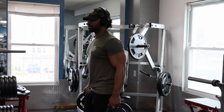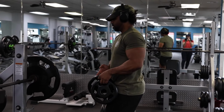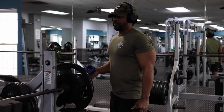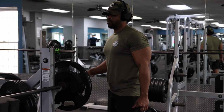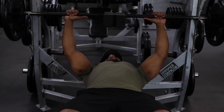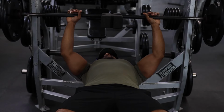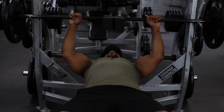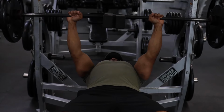So I'm gonna bump the weight up. I'm gonna rest for a minute and 30 seconds just to make sure I get the proper recovery. All right, guys, final set of our block presses. And we bumped it up to 175. Wanna be explosive.